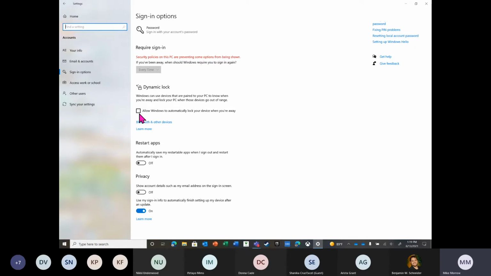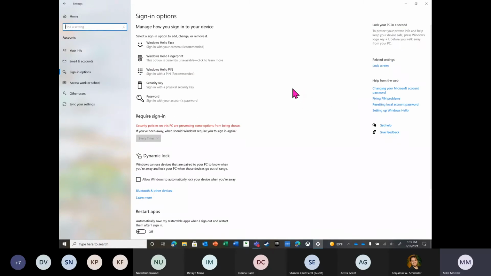So Windows Hello is a really cool feature that makes it easy to sign in and makes it almost impossible for someone else to sign in. Even if you put a picture up, it will not sign you in. It has to be your actual face. And that's the really incredible security of Windows, to be able to sign in like this. This is what I use to sign in every single day. It just looks right at my face and it signs me right in. And I don't have to do anything else but that.